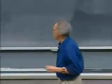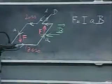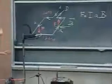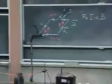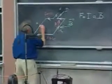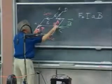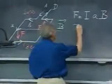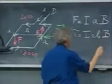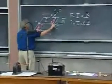So what's going to happen with this thing? Well, there is a torque on this system. There is no net force, because this force up is the same as this force down, but there is a torque which wants to rotate it in counterclockwise direction. And the magnitude of that torque is, of course, this force, you remember from 801, times the perpendicular distance between these two forces. And so the magnitude of that torque is I times A times B times B at this moment in time, when the forces are this far apart.